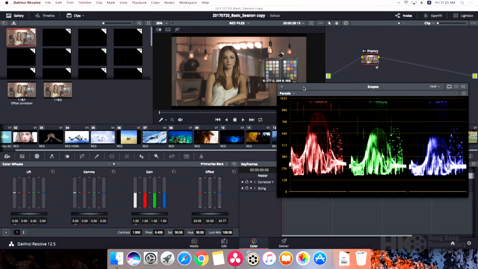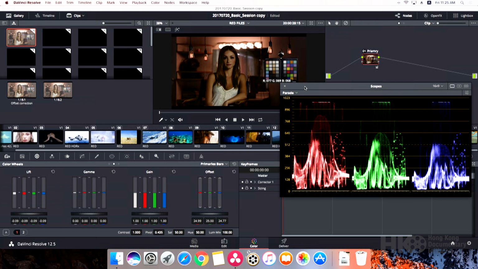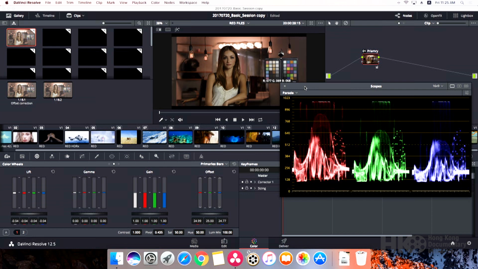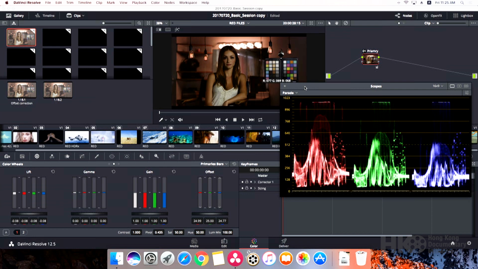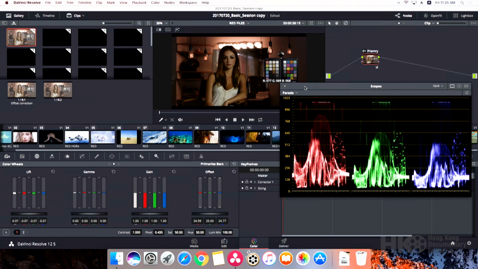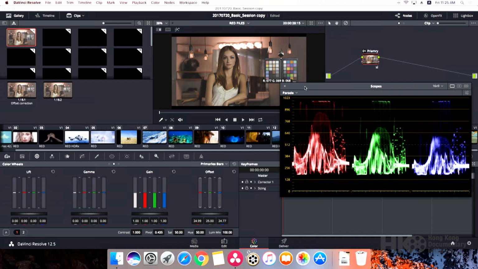Version 2 now, I'm going to start bringing in density into the black. I did that with this trackball because I can move quickly. The ring adjusts the brightness. The trackball adjusts the color, or as this button indicates, the ring is level. If you want to cancel what you've done, you press the level key. That's if you're using this device. If you're using the mouse, you could use the primary bars or the primary wheels.